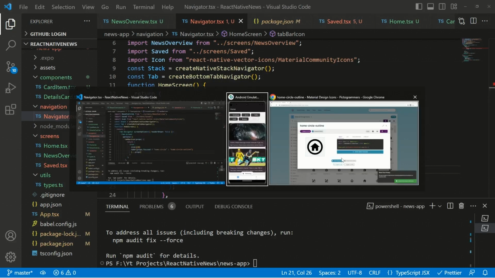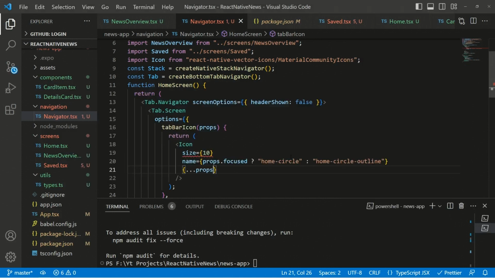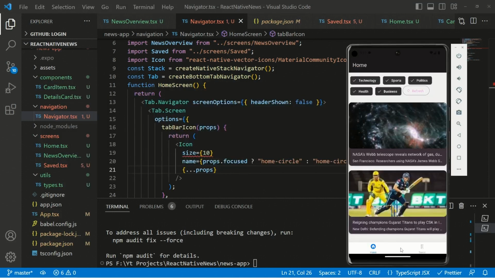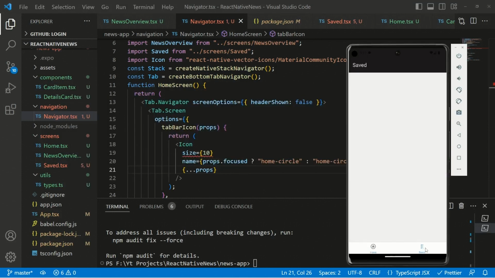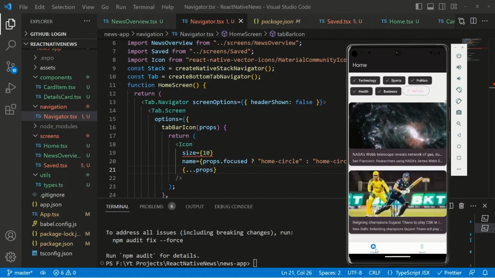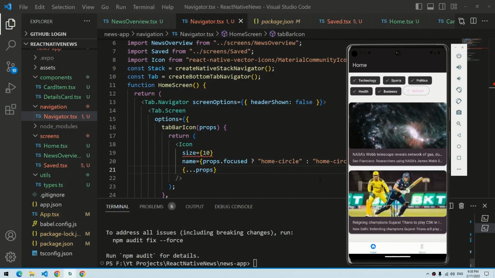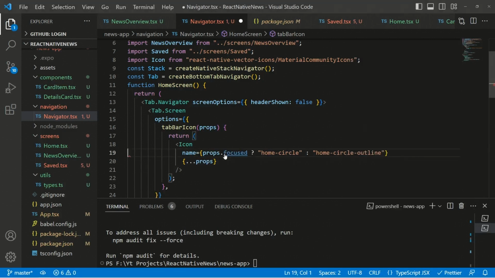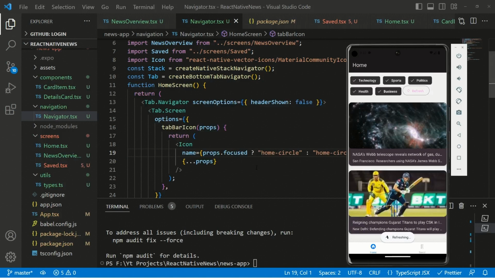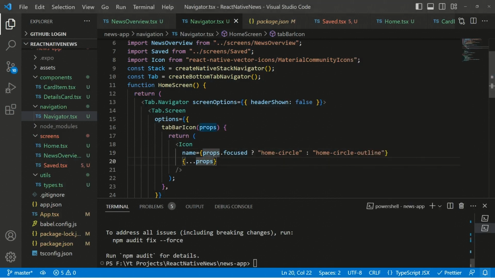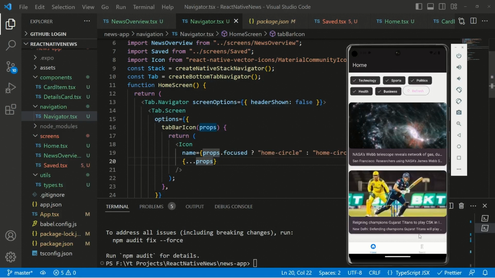So if we save and move on into the application, you can see now we have the icon. If we just click on the save, then you can see now the home screen is disabled. Now we do not have the icon for the home screen. If we just open the home screen, then you can see now we have the icon state as well. So everything seems to be working fine. If we just remove the size over there, you can see it is still fine. So you can remove the size, then you need to pass this icon over here. Everything seems to be working fine.